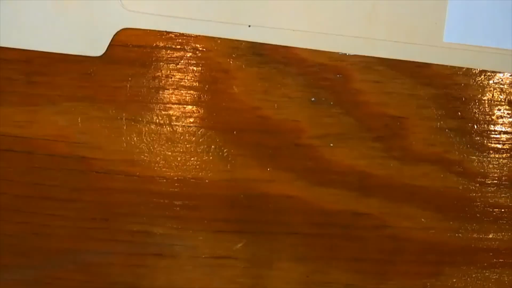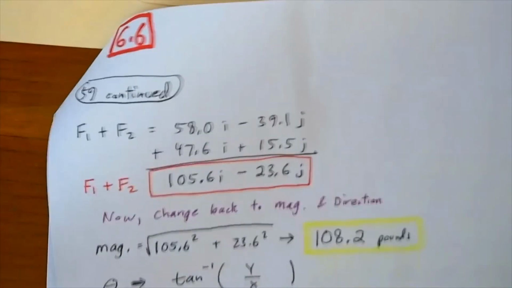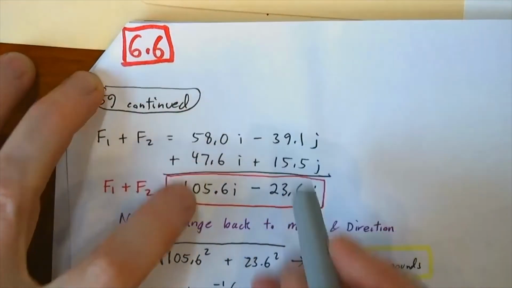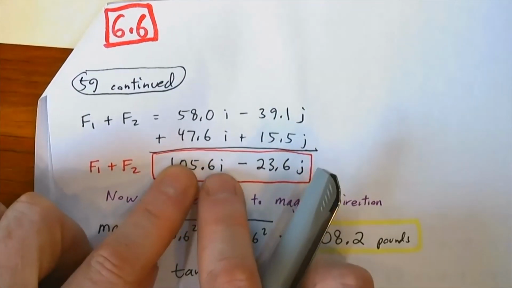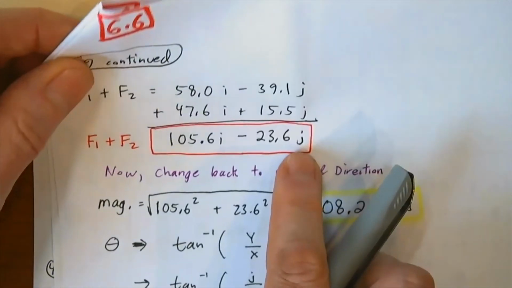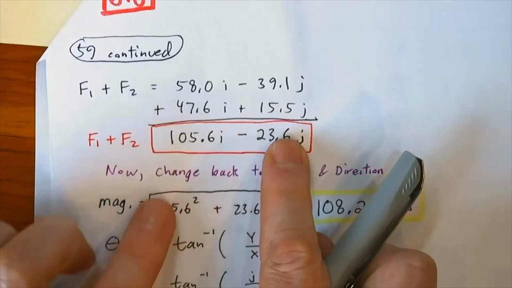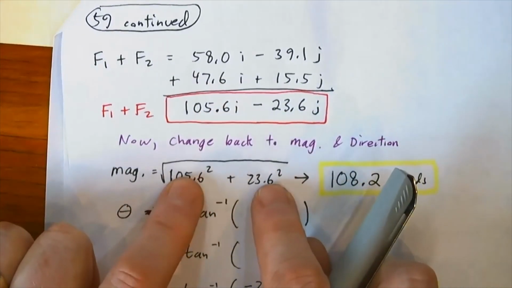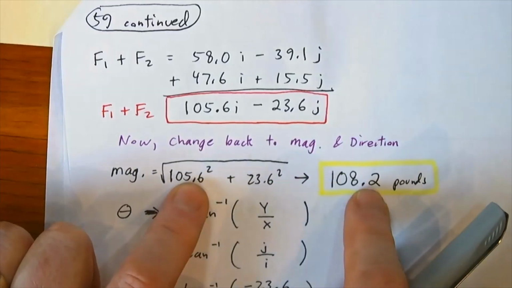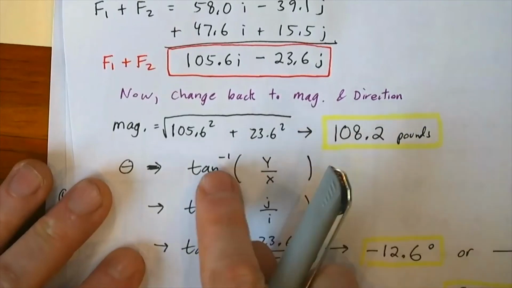See, that's why you want to know this. That's what people have to do in real life when they're calculating out these forces. Any engineer is doing that. So we add these together, and now it's going to go this much in the horizontal and this much in the j. There's like, hey, could you change it back to the magnitude and the angle? And you're like, okay, let's see, how would I do that? Oh, Pythagorean theorem to give me the total pounds. So I did a little Pythagorean theorem on it. And what's the direction? I did a little tangent.